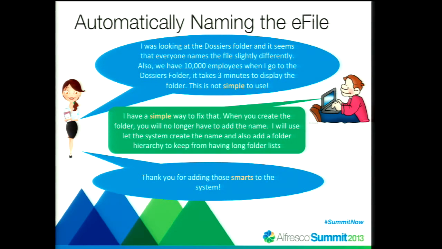So one of the things that we do is, when the e-file is created, we go ahead and take the name property and we actually set it based on metadata that's presented, and we use the employee ID, the first name, and the last name. And this is similar to what happens when you do the home folder provider. So, you create a home folder for a user. There's actually some code that says, what am I going to name that file? The code that does that also says, where am I going to place this file?